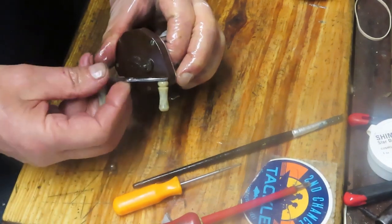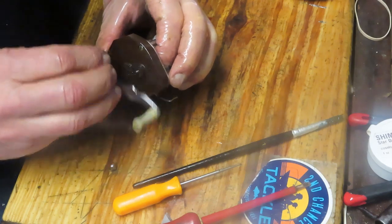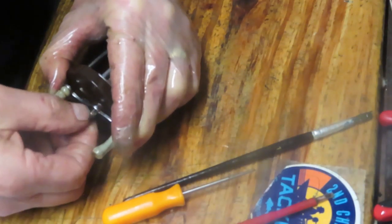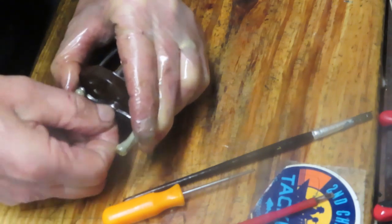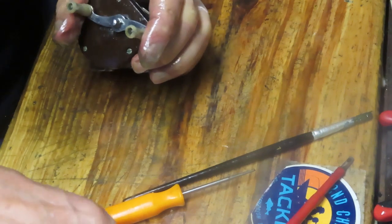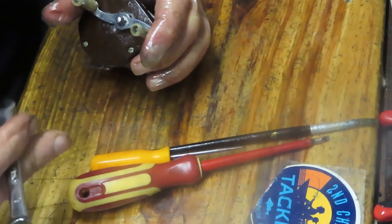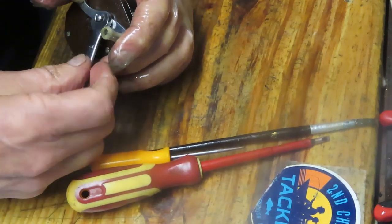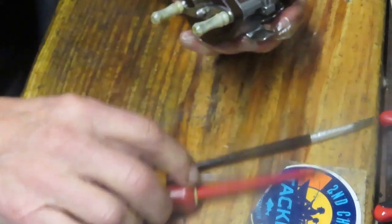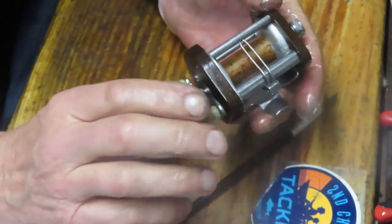Just trying to get this last piece in here with the handle. There we go. So it may take a moment. Now, one of the ways I was working to fish that out a little bit. One of the ways you could avoid that effort is by putting that handle on before you put the side plate on. But this one's kind of worked for me. Tighten that down.